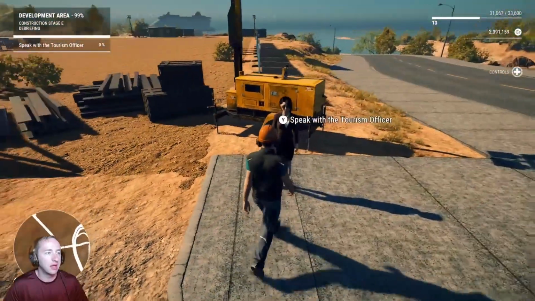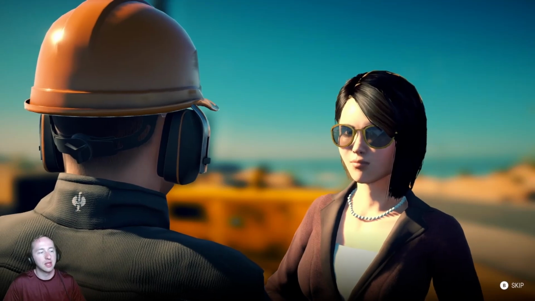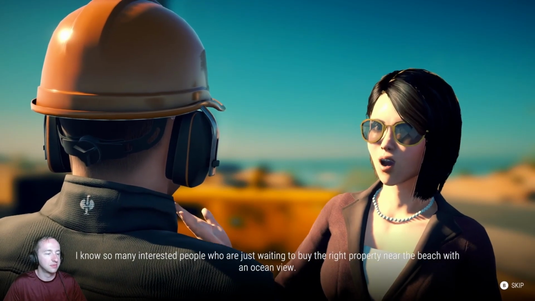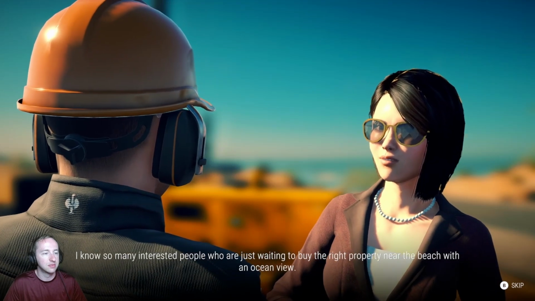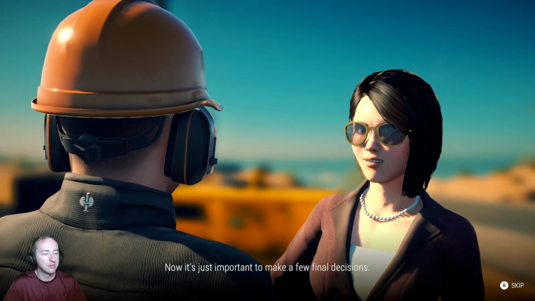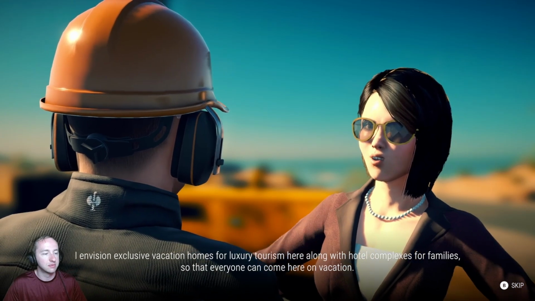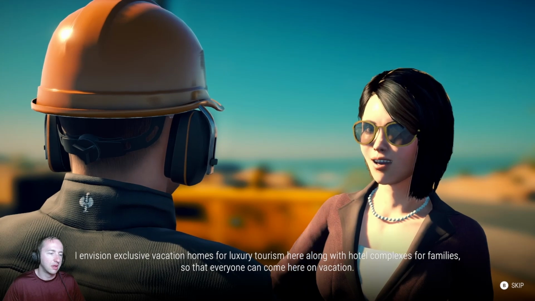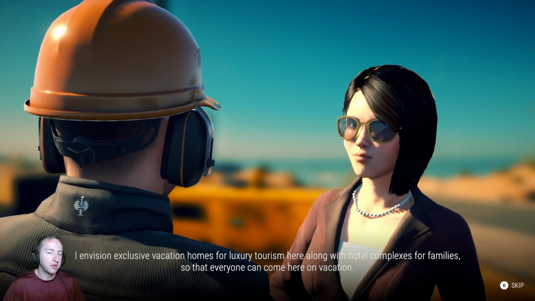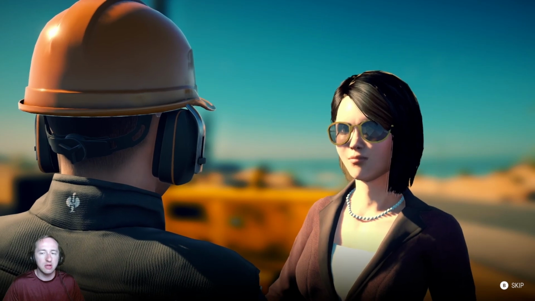All right, and let's complete this third one. I know so many interested people who are just waiting to buy the right property near the beach with an ocean view. Now it's just important to make a few final decisions. I envision exclusive vacation homes for luxury tourism with hotel complexes for families so that everyone can come here on vacation. Oh, so it's going to be a multi-purpose building? This is exactly what I imagined. Okay, all right, that's even cooler, I will say.